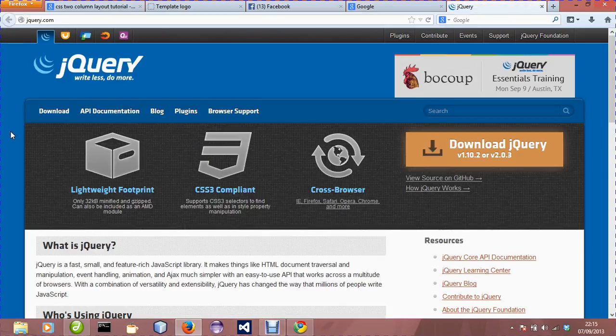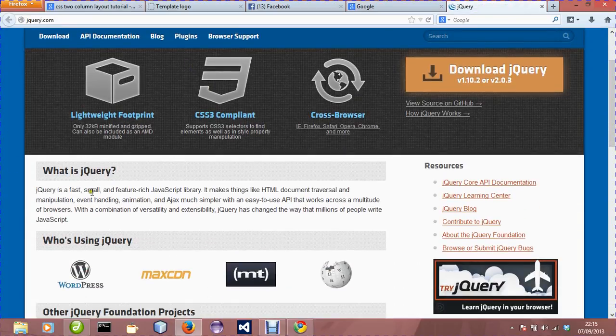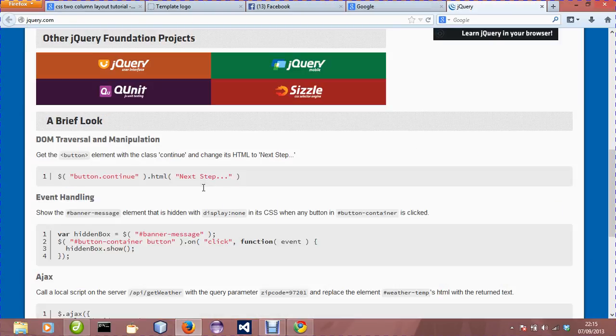jQuery is simply a library. jQuery is a fast, small, and feature-rich JavaScript library. What we do is use this JavaScript library, and since we are using one library in all the code, one library is being used by all the developers.